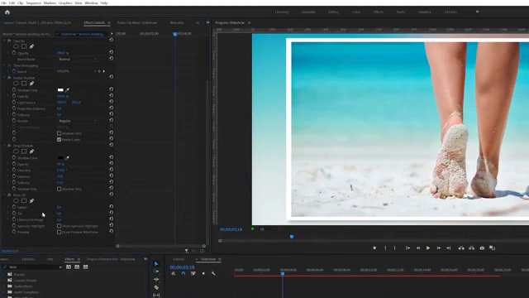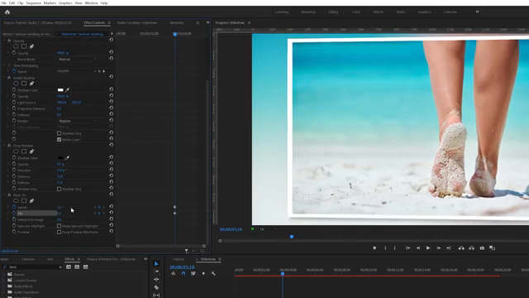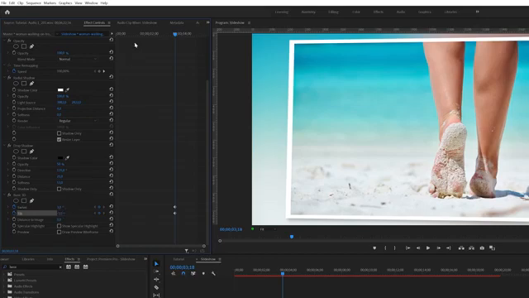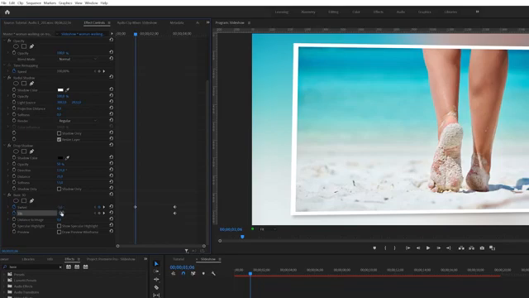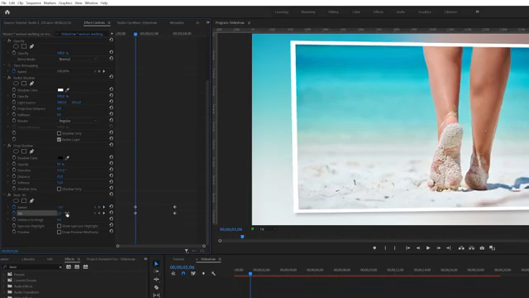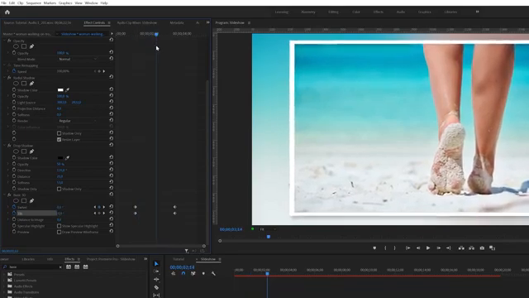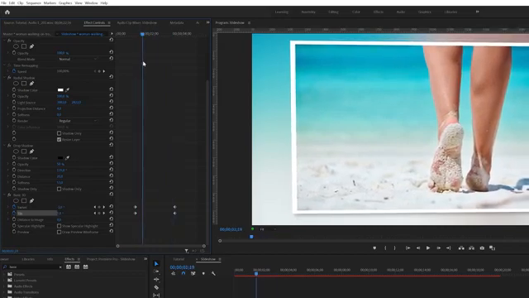I'm going to add this effect again to the first image on the second track and then head over to the effects control panel. And in here we're going to enable keyframes for swivel and tilt. I will set swivel to 3 and I will set tilt to -3. And then move a couple of frames back and change the values to the opposite. So this means 3 for tilt and -3 for swivel. And with these keyframes we've now created this nice 3D animation.